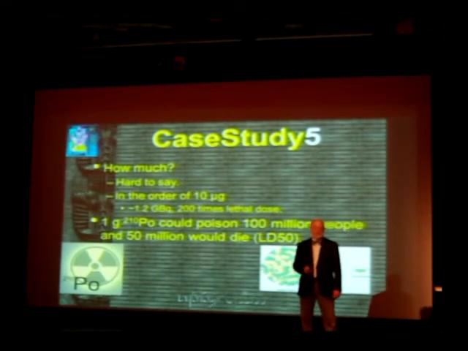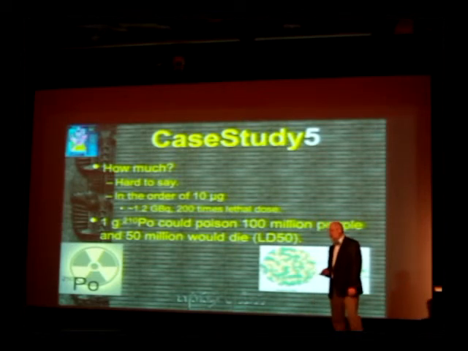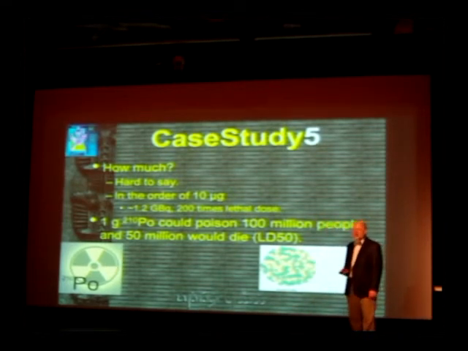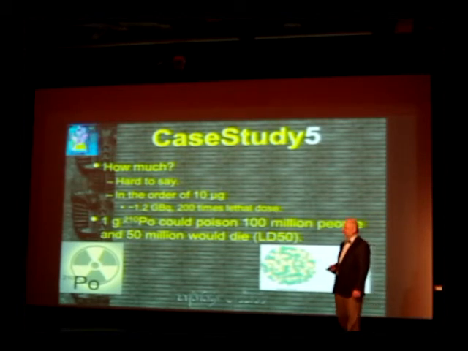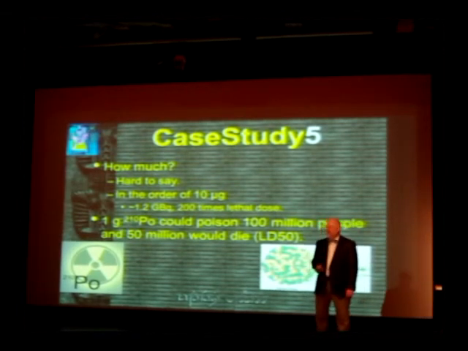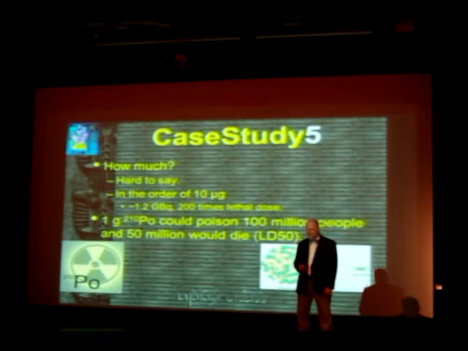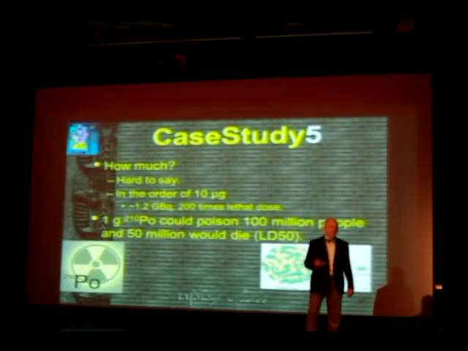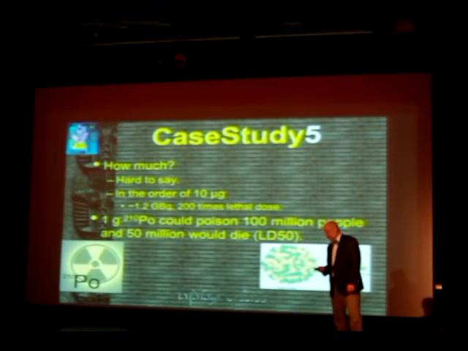That is equivalent to 200 times the lethal dose. To give you an idea of how dangerous this material is, if you do the calculations with a gram of polonium-210, you could poison 100 million people. And of those, 50 million would die, because that's the LD50, the point at which half of the people will die for a given dose. So it's lethal.